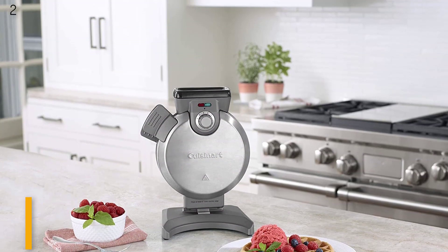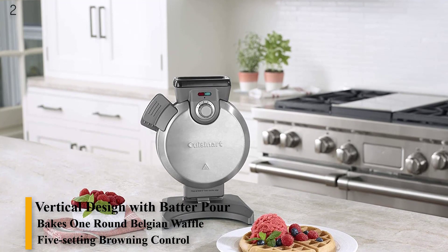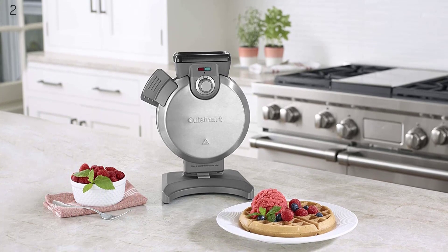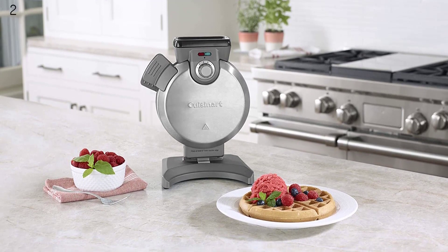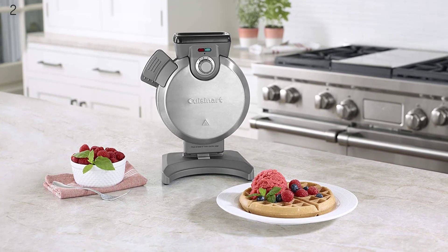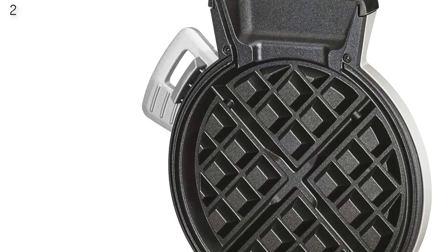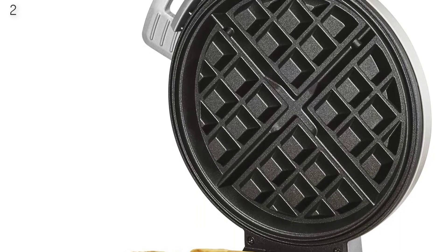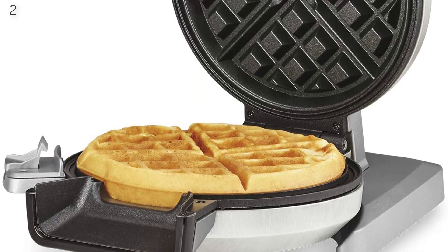Number 2: Cuisinart Waffle Maker, Vertical, Silver. Don't be put off by the Cuisinart Vertical Waffle Maker's funky design — in this case, Cuisinart really did reinvent the wheel. This unusual appliance turns out crispy, tender round-shaped waffles, eliminates overflow once and for all, and doesn't hog counter space. Not to mention that it's very reasonably priced. To fill this machine, just pour batter into the spout on top. It's easy to see when there's enough, and if there's any extra, it bags up in the spout without making a mess by flowing onto the countertop.